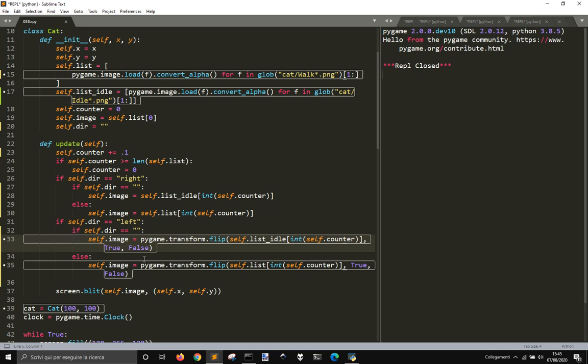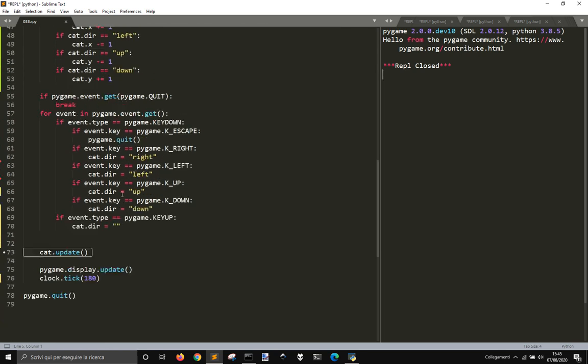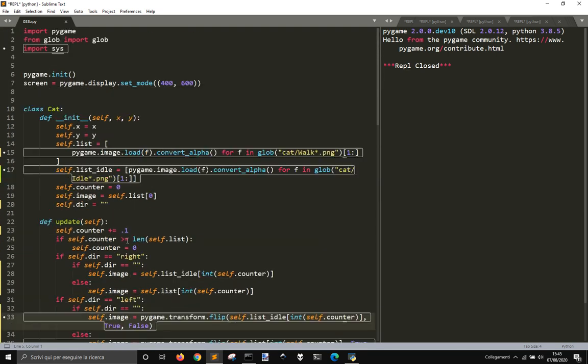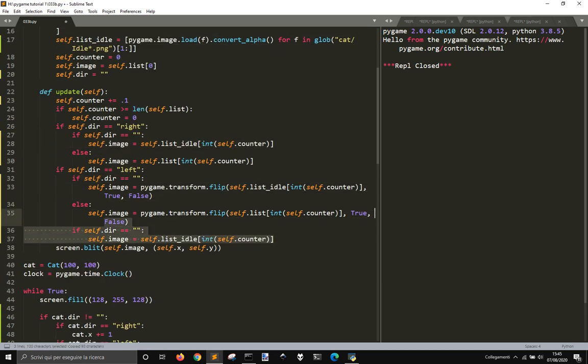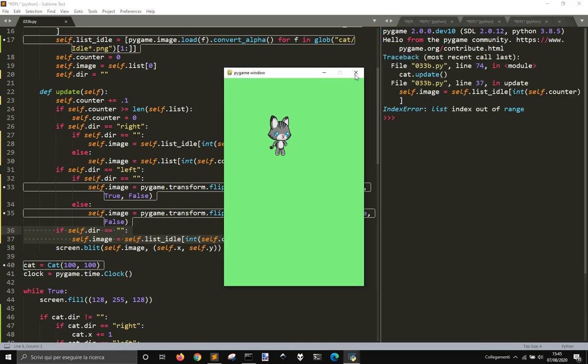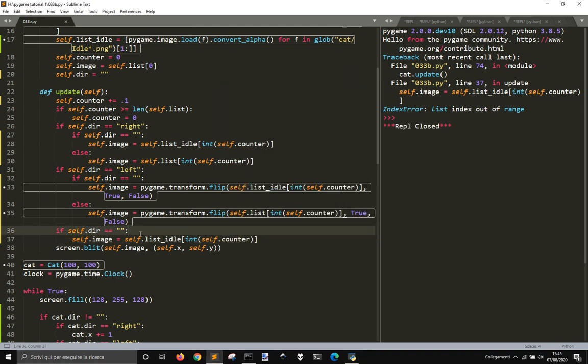Pygame transform self image equal this as if self dir equal. This thing that goes out of range.